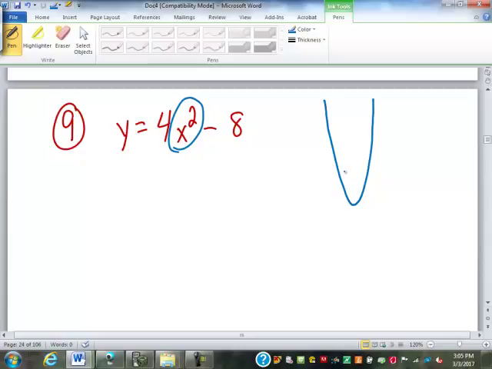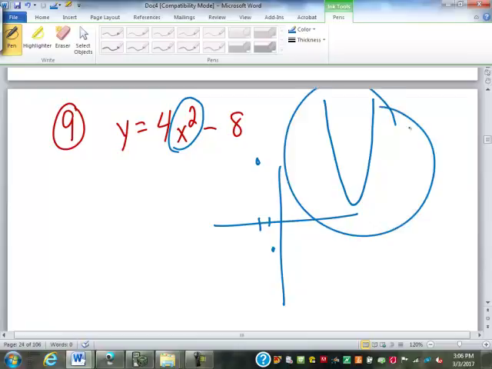So we know that number 9 here, when we graph it, is going to make a shape similar to that. And what that does for us is that helps us. Because now once we pick a few points and get them on the graph, like -2, if x is negative 2, y is going to end up being 8. If x is negative 1, y would end up being negative 4. Once we get a couple of points on the graph, we know that it's going to form this parabolic shape, this U shape. So it helps us figure out where to choose the rest of the points to try to fill in that shape on the graph.